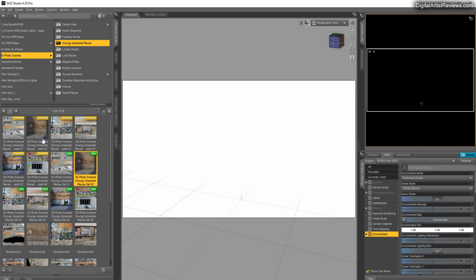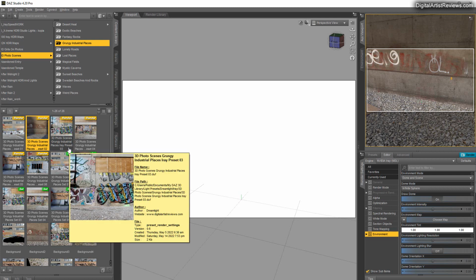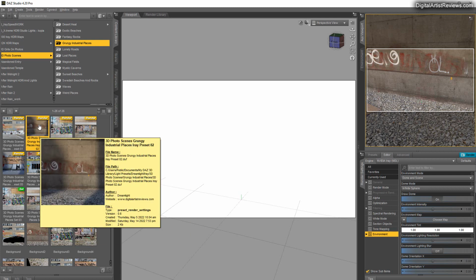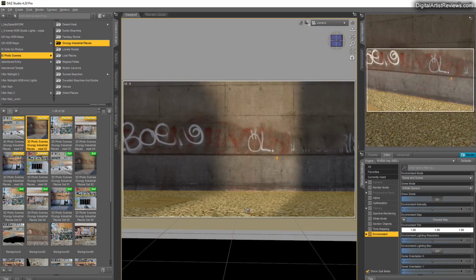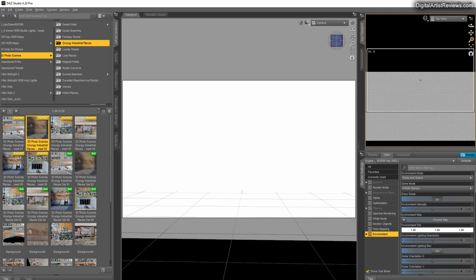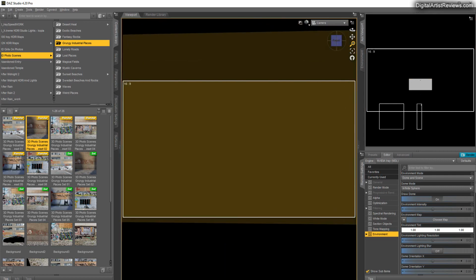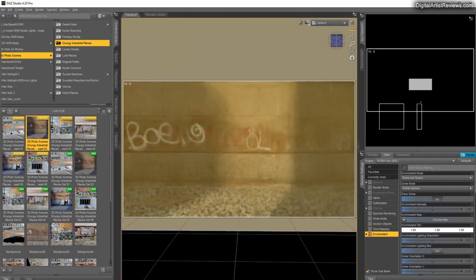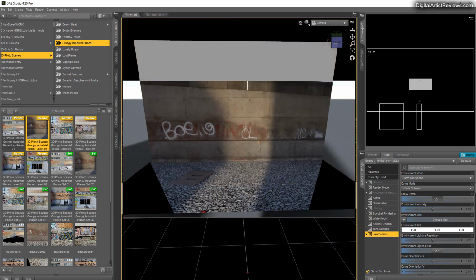And a slightly different look. This one has additional large-scale boxes included that block off the background. If you look at this from a top view and wireframe, you can see that there are additional boxes being placed here behind the camera. This is the camera, this is the set, and they create this shadowy effect. So if I back it off a little bit, you can see that this set has an additional shadow effect, right?